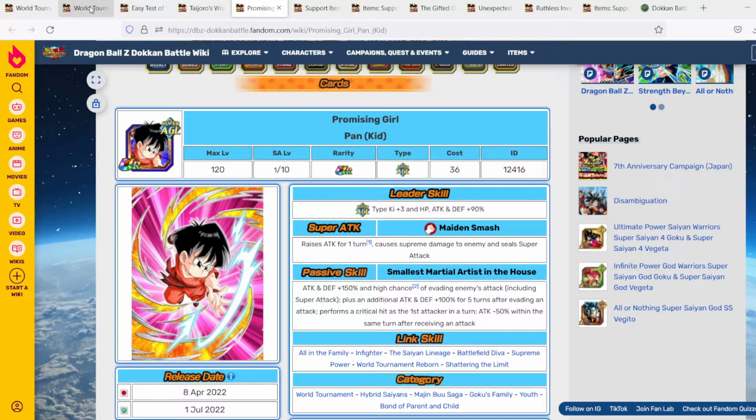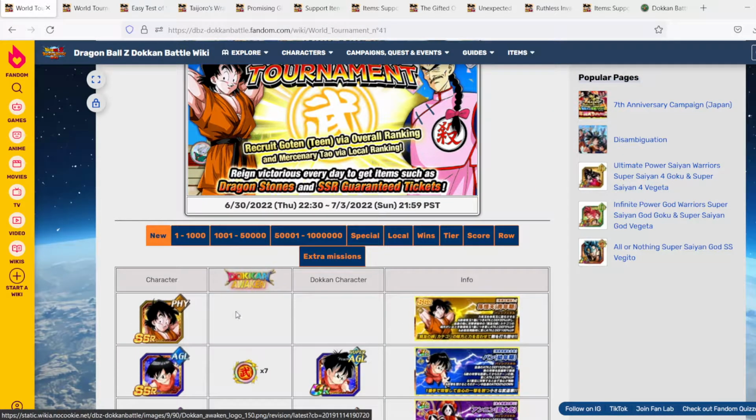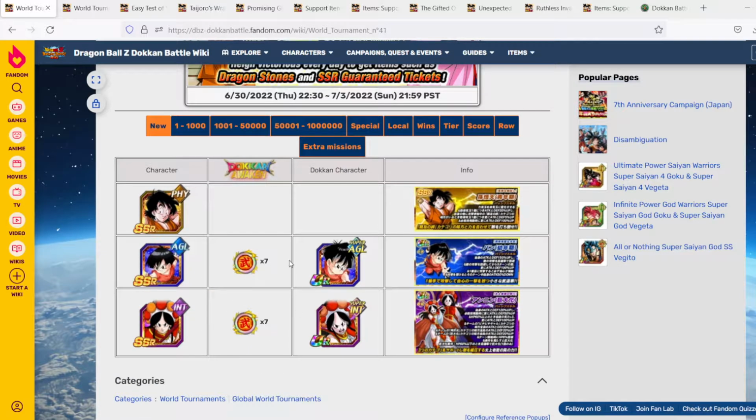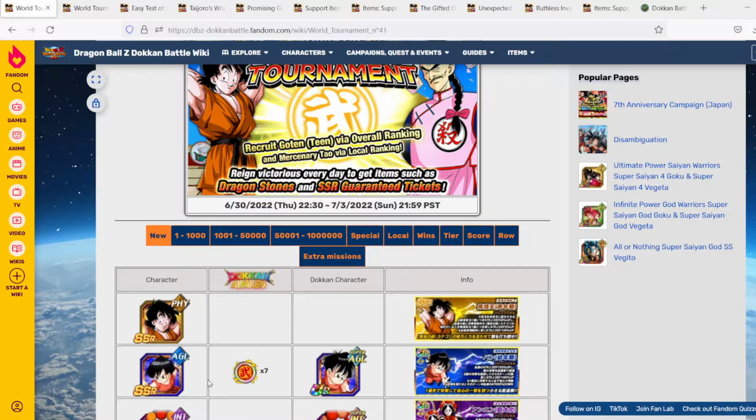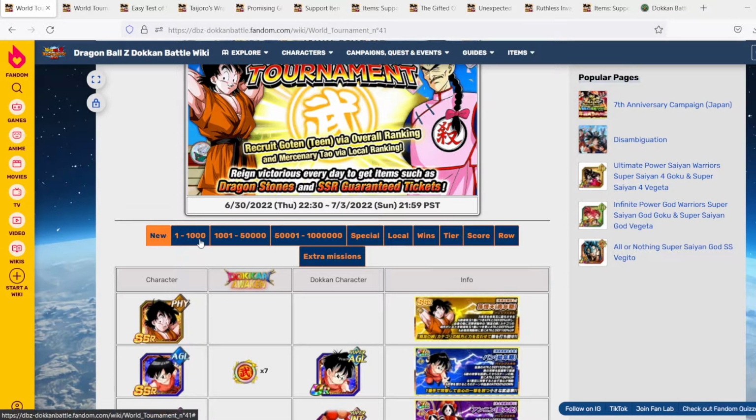So if those 3 units weren't enough to convince you to grind out the World Tournament, well, let's talk about the missions, because these 3 in and of themselves, they're pretty good cards, especially the Pan and, for the collectors, the End of Z Goten. But let's talk about the rankings.